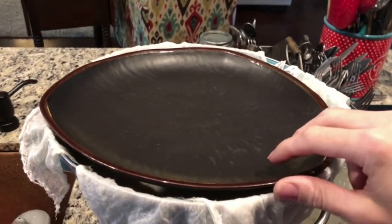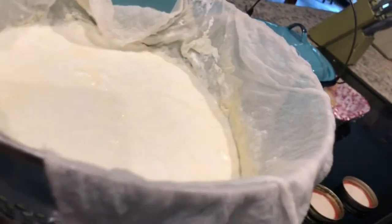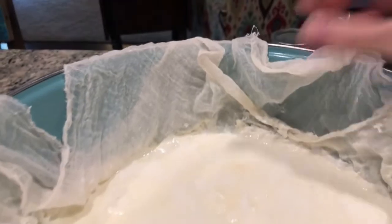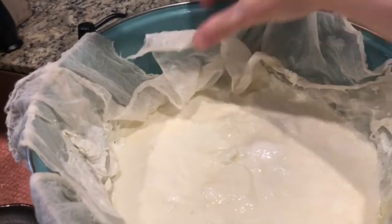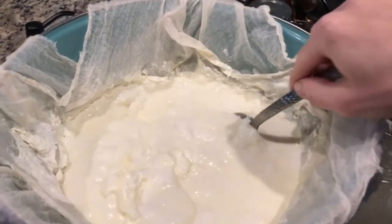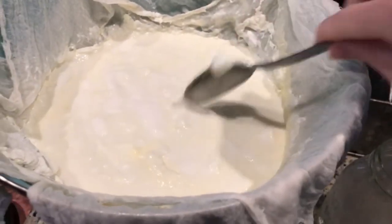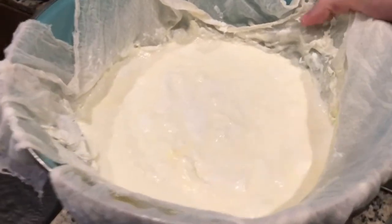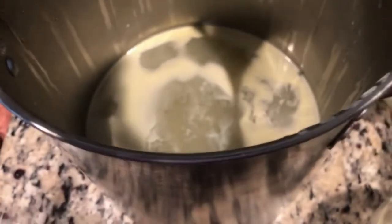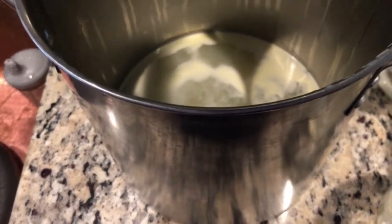Okay, so it's been about 2 hours, and I have my yogurt the consistency that I want it. And I'm doing this one-handed, so y'all just bear with me. And let me show you that consistency. Well, that's just what I want right there. So I'm going to go ahead and take this up and put it in my jar, which I cannot do one-handed. So I'm going to turn this thing off and get this in my jars. But first, let me show you what I strained off. So I strained this whey off of my yogurt, and now I have it exactly the consistency that I want it.